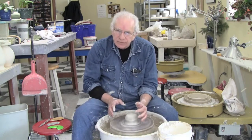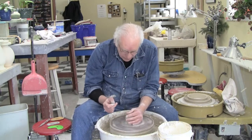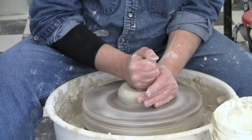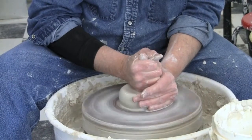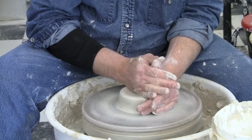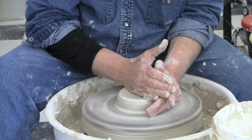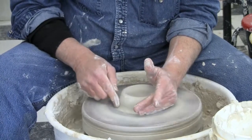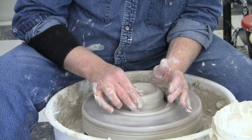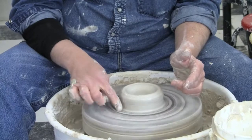I'll review all the basic concepts in centering and getting our hand position correct. Elbow locked in, thumb across, put our thumb up, push down into the hockey puck. Do this at least three times. See how my hand opens up into this little karate chop? That helps to flatten it out a little bit. Finish off my centering by removing this excess clay along the side so I don't have a ski slope happening on the side.